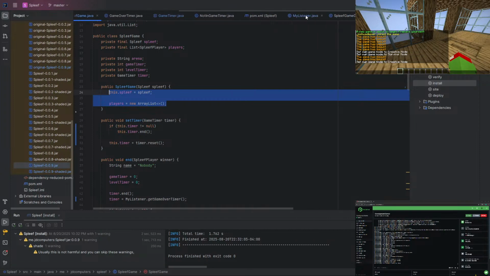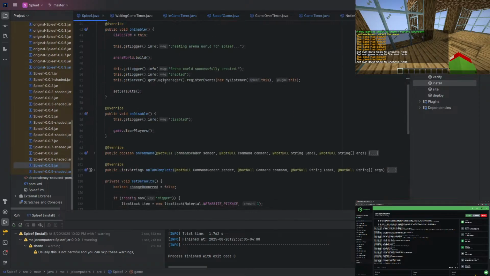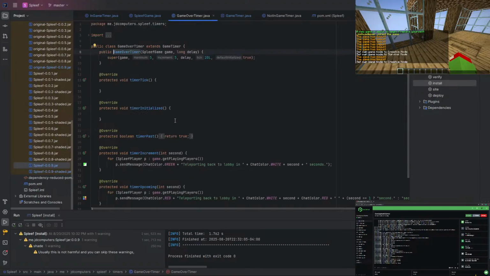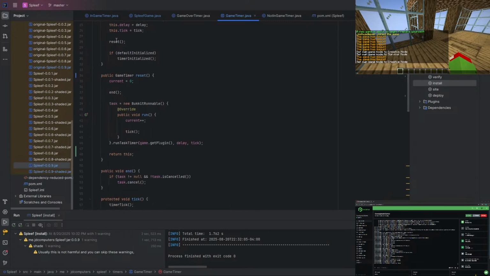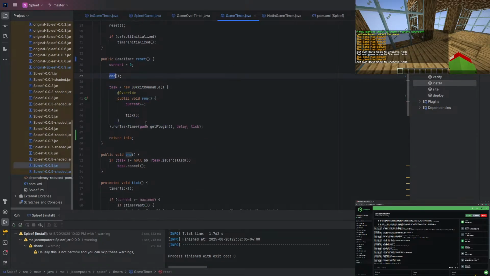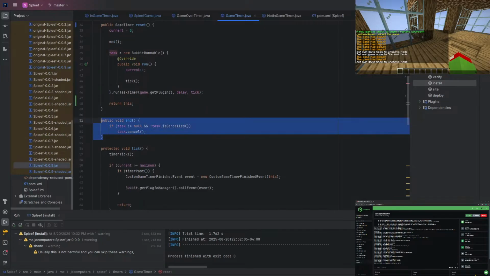But what's also simultaneously happening is we are registering our events, which creates a new MyListener right here, which in turn will create our timers. These timers, by default, will begin running. They will reset. They will begin running immediately. But before that, it'll end the previous task.